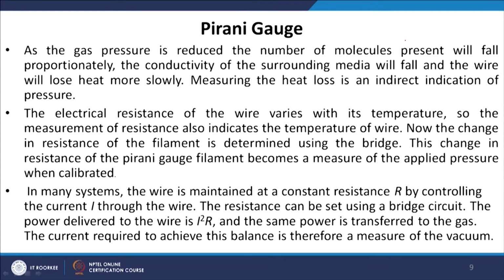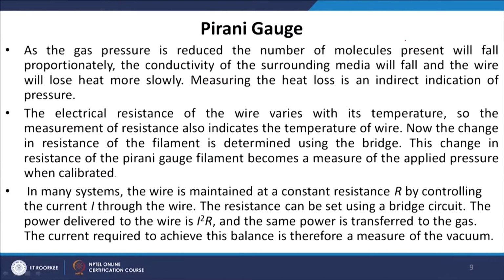Obviously, as we have just seen, any change of pressure we can read by the change of temperature, but we also know from Joule's law that any change of temperature is related to the resistance. If you have a resistance R which is connected to an electric circuit, and if a current I flows through it, we know how much heat will be generated in it. So, if we can measure the resistance inside the circuit which is also connected to the vacuum chamber, since the resistance is a measurement of the temperature, by measuring the resistance we can also find out information about the pressure.